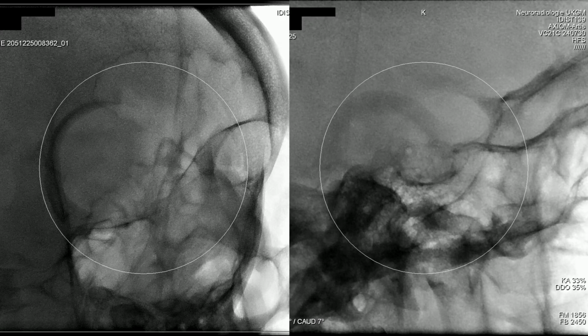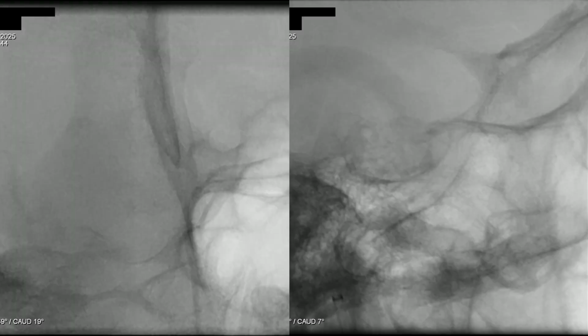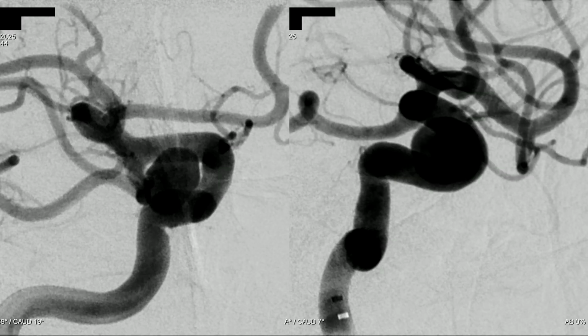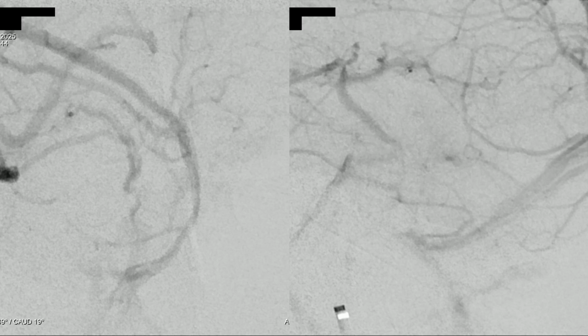And now we need a 2D angiogram, which we will use as our roadmap. And here is our working position. We still see the contrast agent swirling in the aneurysm sac.